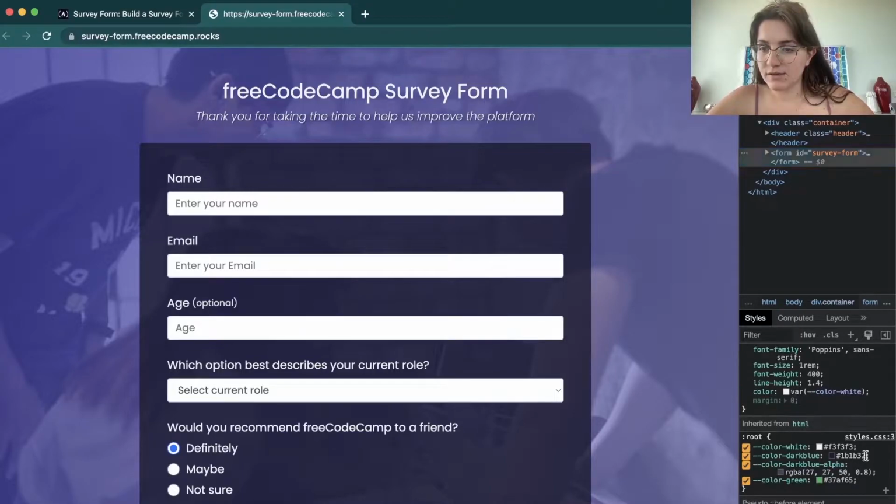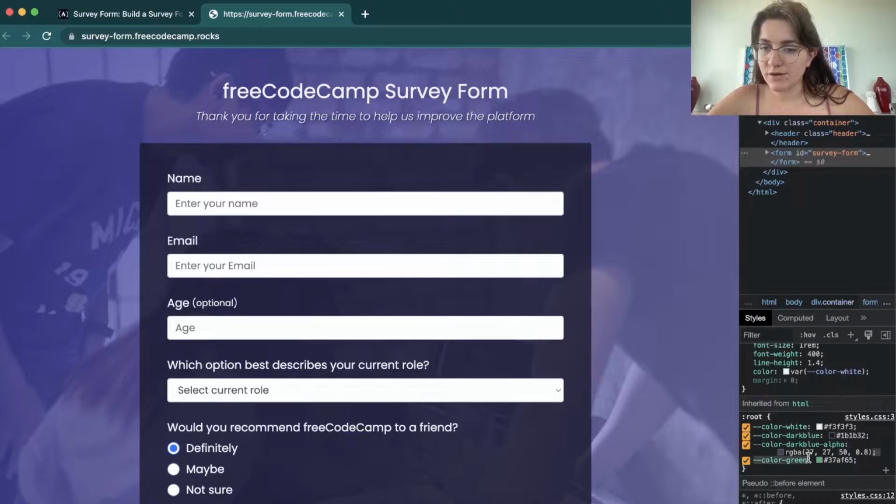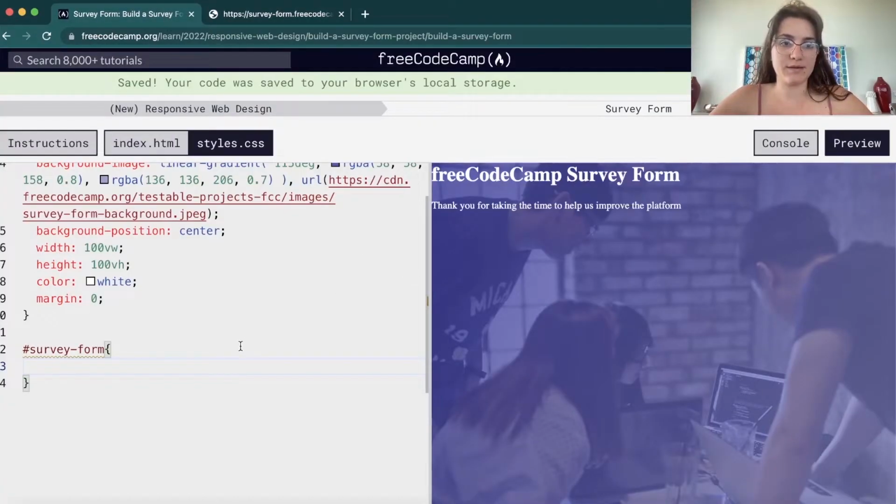They are using this color in here. No, they are using this color in here. Sorry. So we're going to copy and paste in here. Background color, we're gonna use this color in here. I'm gonna give here a width of 80% and a height.